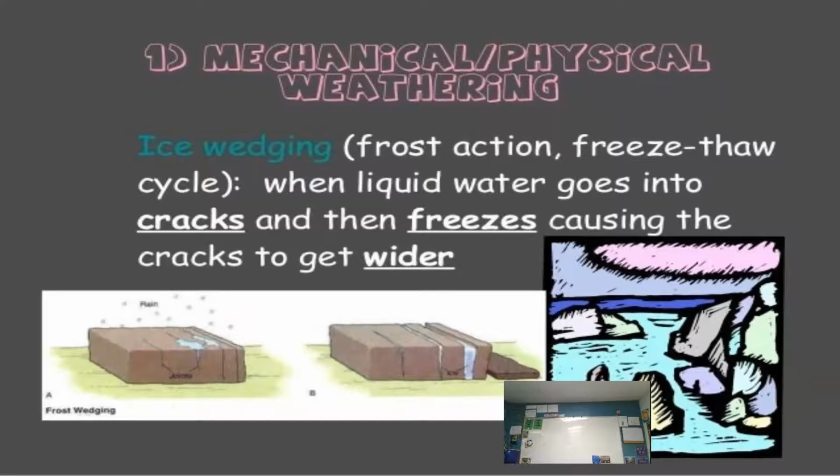There's a frost and freeze-thaw cycle that's happening. When liquid water goes into the cracks and then freezes, that causes the cracks to get wider. This picture does a great job of explaining what's happening. You can see some cracks in this piece of foundation. We can think of it just as a brick, right? What's a brick made of? It's made up of sediments, right? So this brick has some cracks in it.